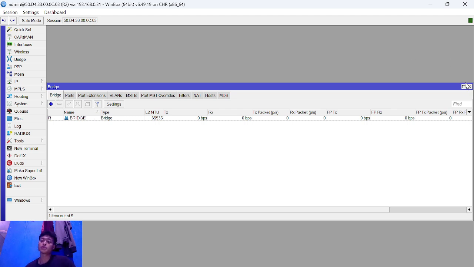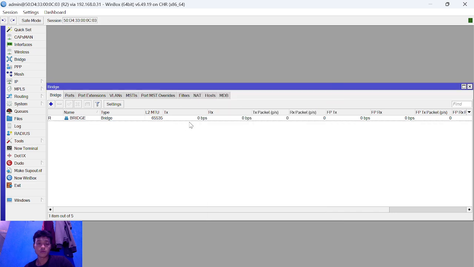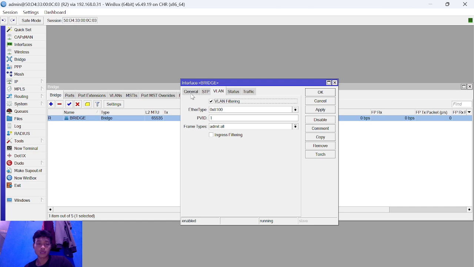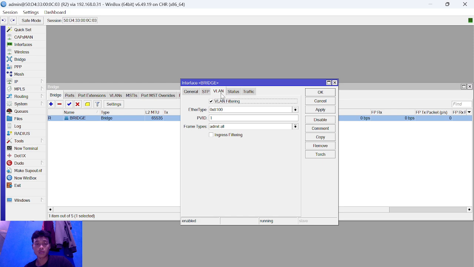So first thing first, you can click the bridge tab, and then you can add this. You can add, with the name bridge, and then go to the VLAN tab, and checklist the VLAN filtering.